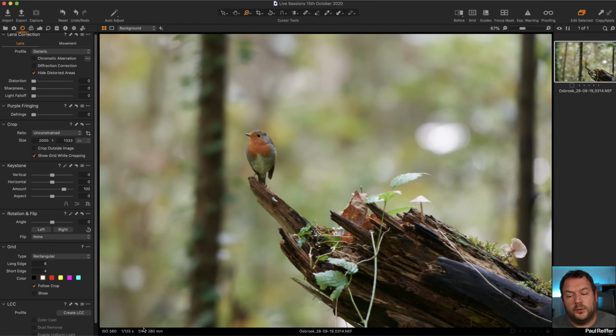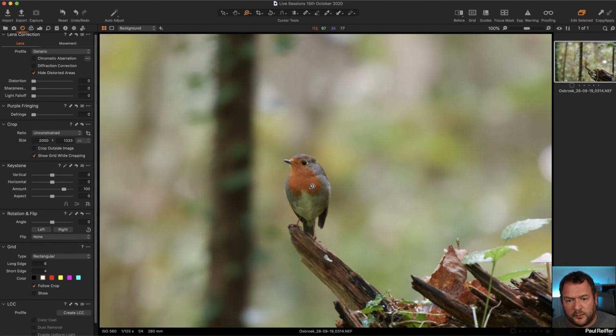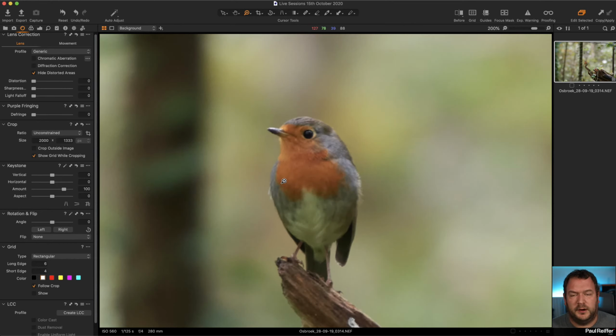So I would have personally sacrificed, if this is a 2.8 lens, you've got another stop in your lens, that would have got you to a 250th of a second, and I would have been tempted to even put it up to ISO 800 and be slightly underexposed. At 800 and a 500th of a second, at f2.8, I think you would have ended up with a sharper image. But this is where we're at, and this little guy here, we need to do what we can to bring it over. So let's see what we can do.